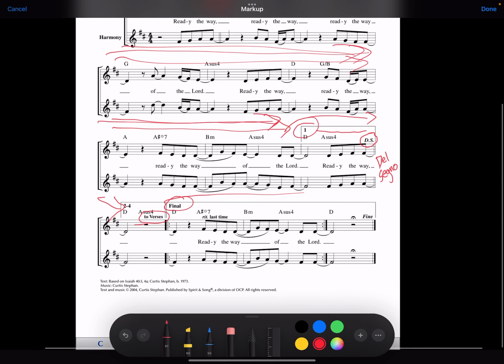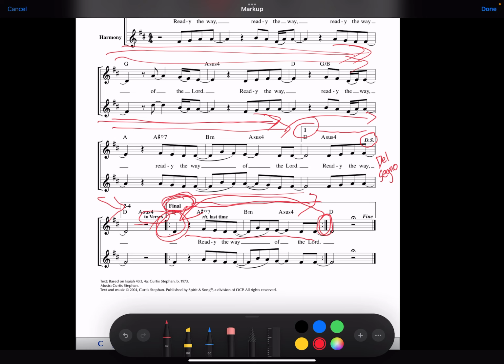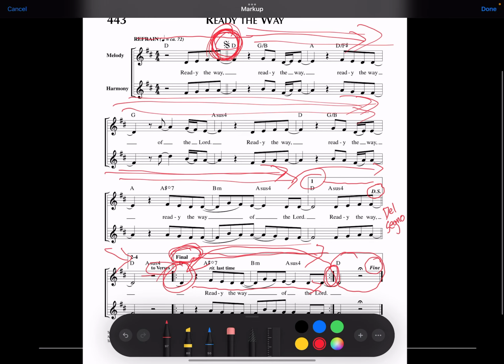Now, since we've exhausted the first ending and the second through fourth ending, we're going to go to the final ending, or again, sometimes it's called coda, and I'll show you an example of a coda. Then you play this, but you notice it warns you that there is a repeat sign there. Once you play this, there's a repeat sign there. That means you go back to the other repeat sign and play this again. Then you go to the very last measure, and it says fine right there. That means it's done. It's finished. I hope that made sense.